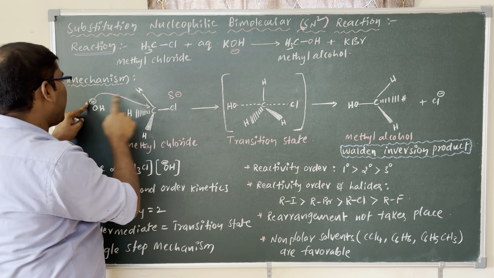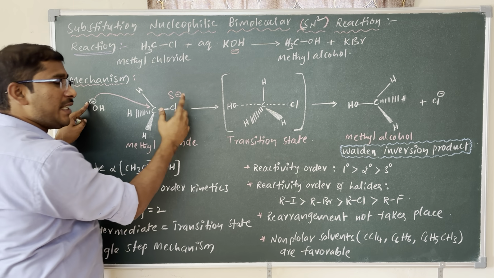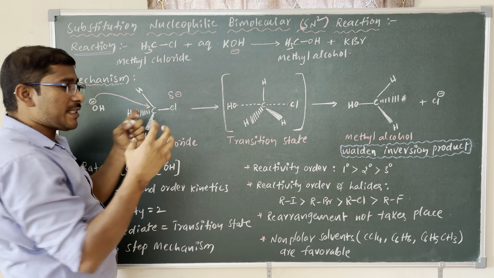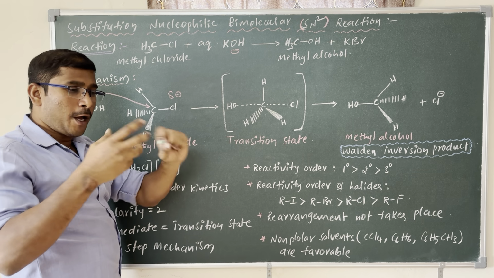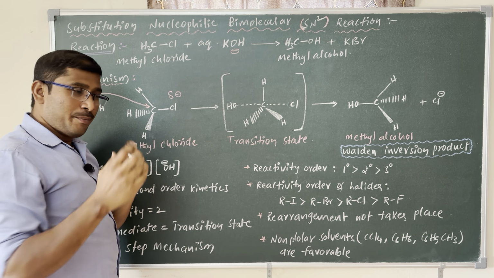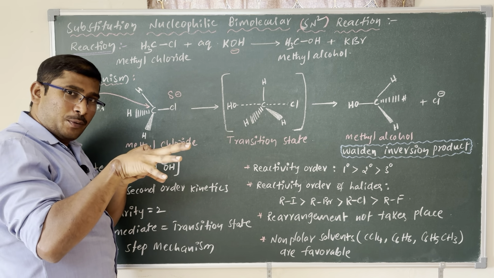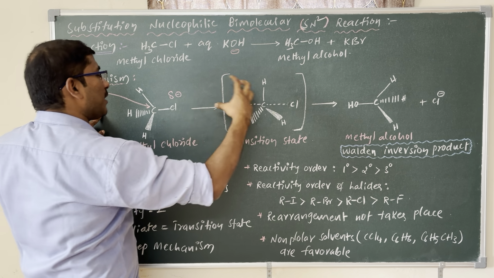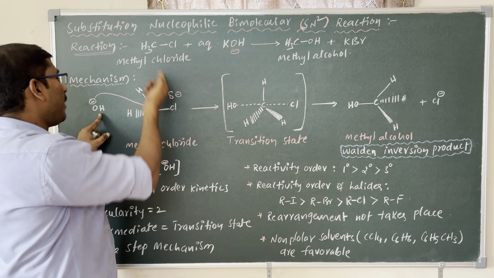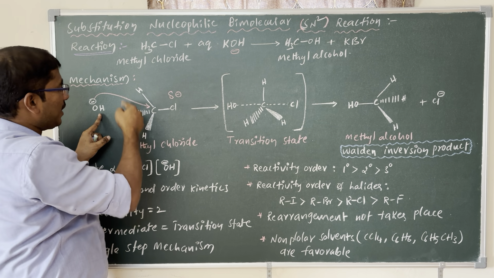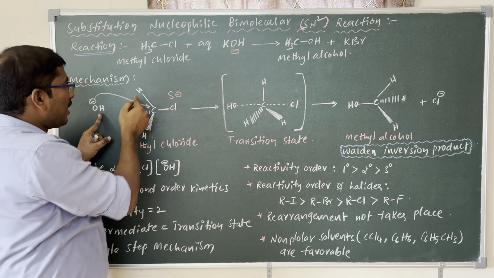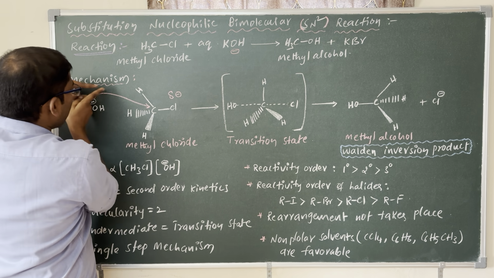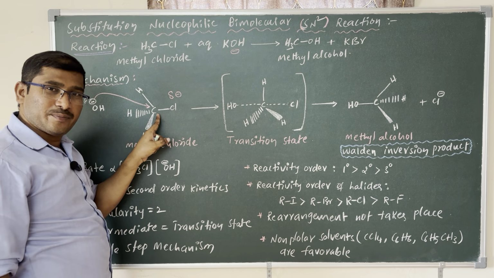Because both carry the same charge, there is no chance of attack from the front side. Why? Because both negative charges repel each other. Proper orientation is not there. Because of that, the OH group does not attack this carbon atom from the front side, and it will attack from the back side. Why? Because at the back side there is no negative charge species. At the same time, we have the very small hydrogen atoms. Between the hydrogen atoms, this nucleophile will attack the carbon atom.